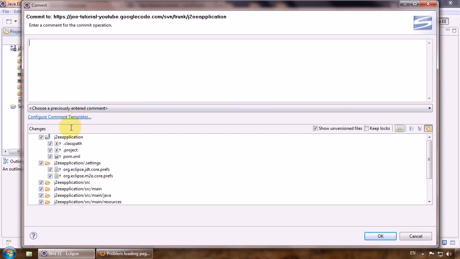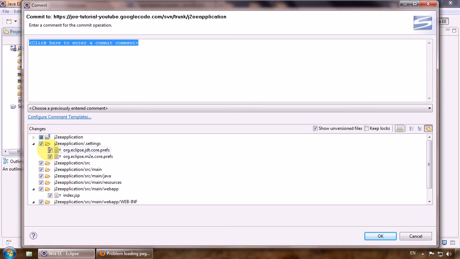I'll uncheck the unrequired files, like the classpath and the project file. POM.xml is required. It holds our configuration. Then these are not required at all. Source, main, Java, resources, these are all required.